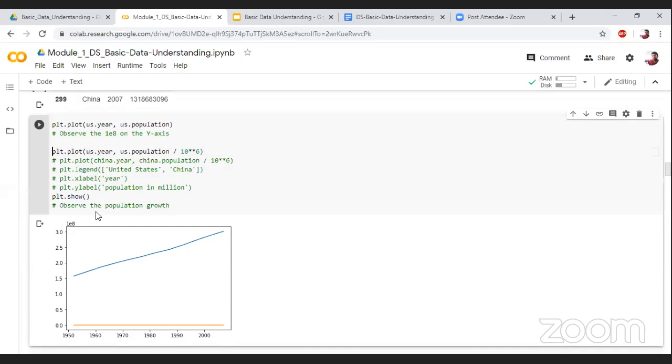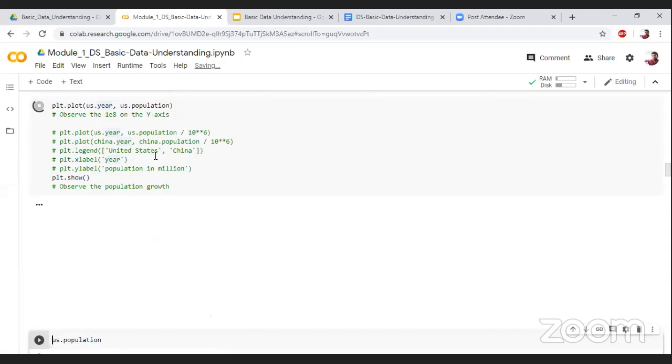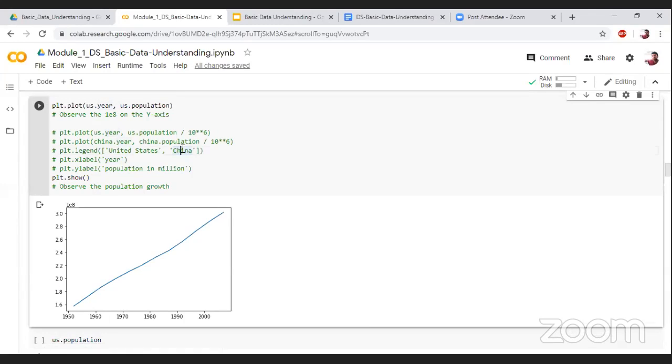Okay, yeah, comment this one. Yeah, now run. You're fine. Okay, so I will explain it a bit. Since the population is in millions, as all of you can see, the y-axis is showing 1E8, which means it's a very large number. So to have a good representation, we can normalize or scale down our population. That's why we are dividing population by a million.